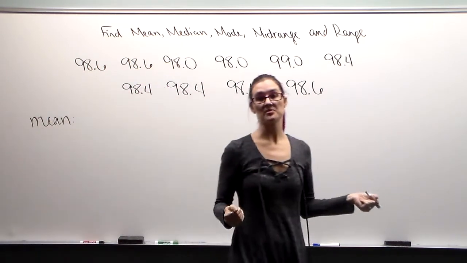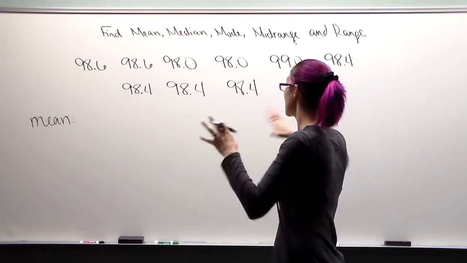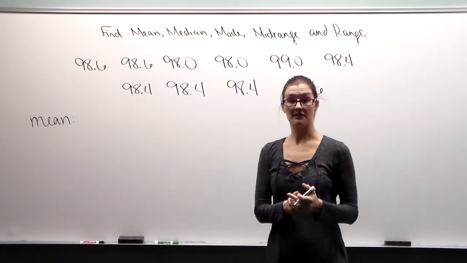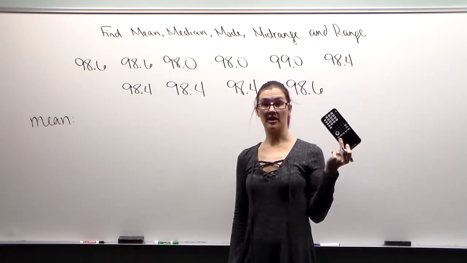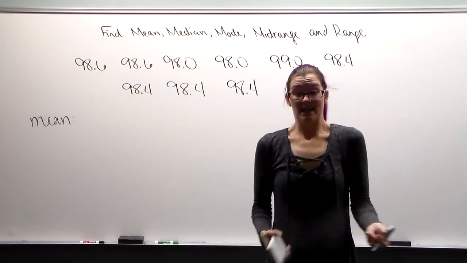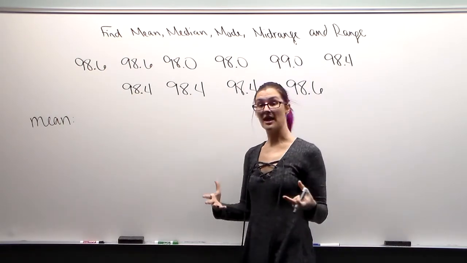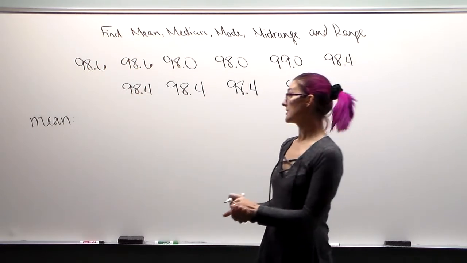I tell students this is where I get mean because I want to show your work. The mean is nothing more than an average. You're going to add all the numbers together and you're going to divide by how many there are, which most students do solely in their calculator. Which is why I say I'm mean, because I tell them I need to see your work. I need to see what you're doing so that way in case you type it in incorrectly, I can give partial credit on the test.